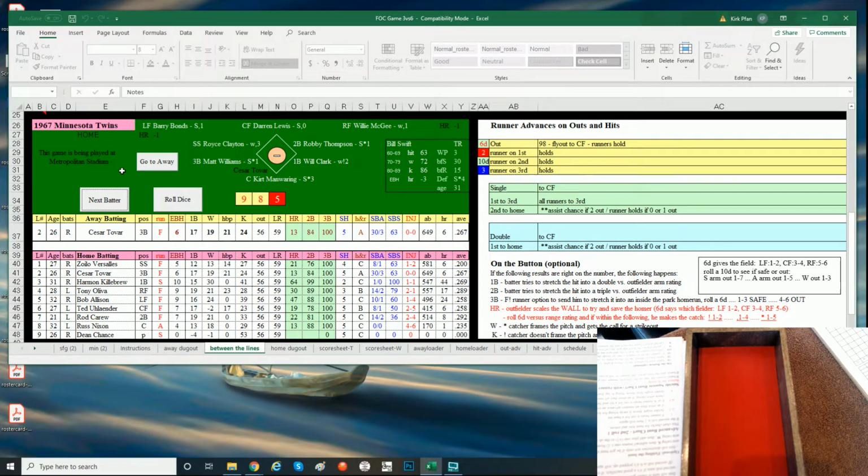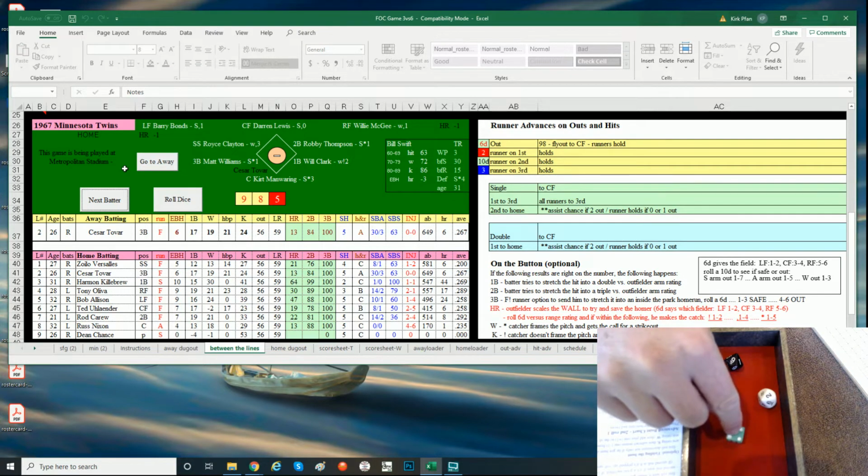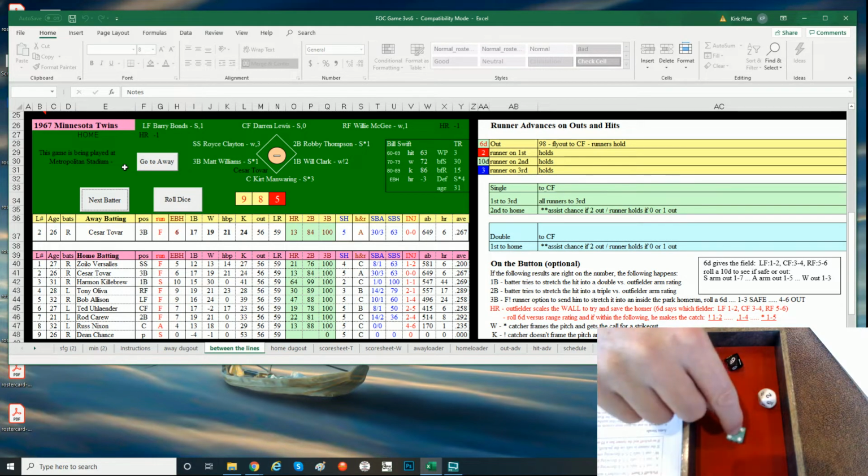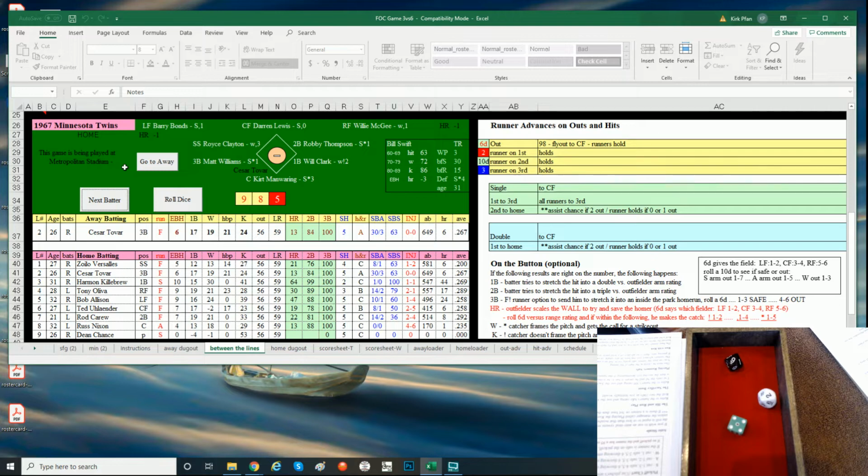92. So on a 92, we're checking the passed ball rating of the catcher. We compare this. Yeah, I believe so. Let me just double check that. I don't think there's a range check for the catcher. I think it's all passed ball ratings, I believe. Just want to double check though. Let's see here.